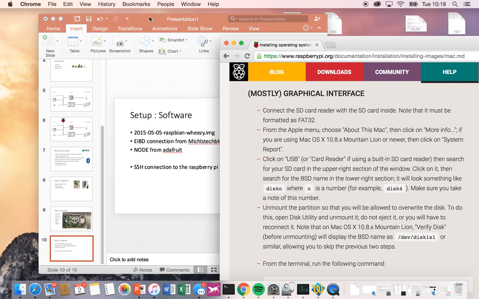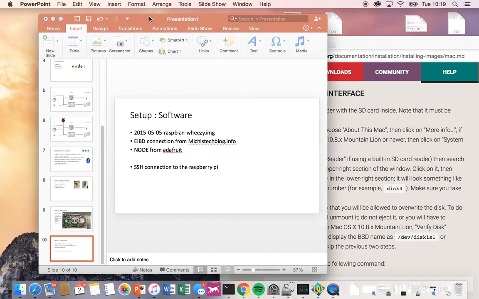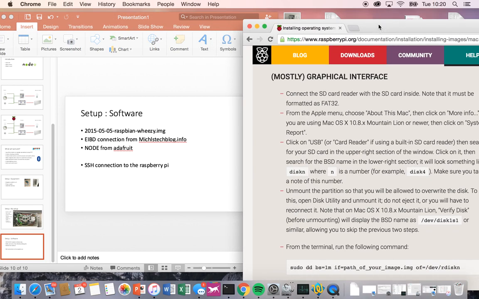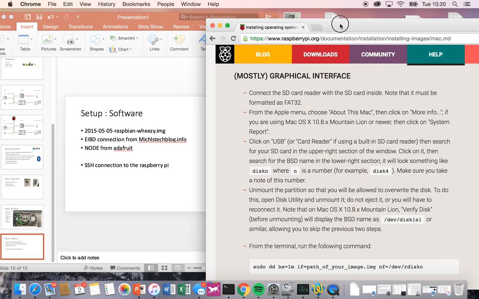Once you've got the Raspberry Pi set up, it's worthwhile just fiddling around to enable SSH and also updating your local time settings, so that when daylight savings comes and goes, your operating system timing will update. If you're running any events using timing systems, it'll stay in line with the local time, so your heating will come on at the right time. So it's worthwhile doing that at the outset. So that's the operating system for the Raspberry Pi.